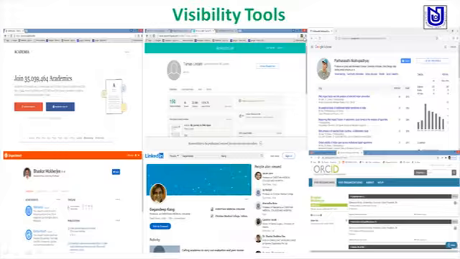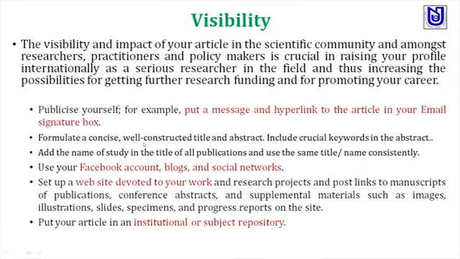Actually, if you try to become an author, you should have an ORCID ID. You should register your work in ResearchGate. You must have some LinkedIn ID that may be treated as a criterion to identify you and to display your identity to the global community. Now the question comes, why is it essential to increase the visibility? Just to get more citations and more readability of your article, it is very important that people display their publications to the world community through these tools.